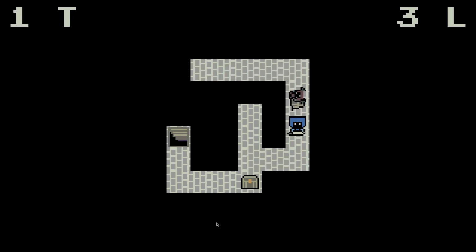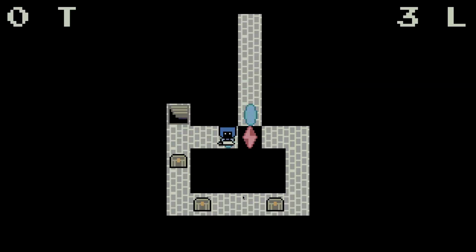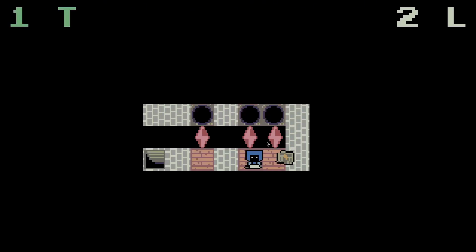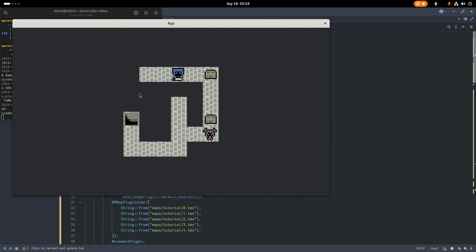Hello, it's Steve, and this is Brainless Raider, a puzzle adventure game made in 3 hours for Trijam 276. In this series, we're going step by step over the process of remaking the game in Bevy, the Rust game engine, in probably closer to 3 months. Last time on this project, we got a little bit of basic movement going, very basic. This time, we're going to make this a little bit more functional.